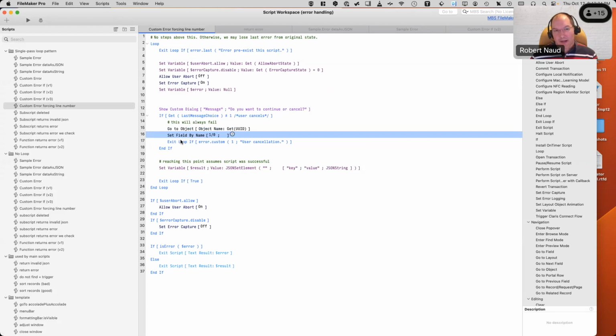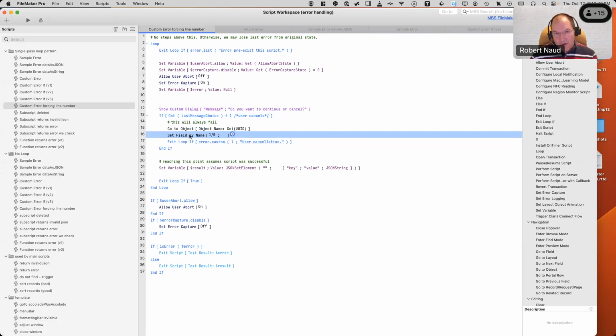I know some people like to come up with a very elaborate numbering scheme for the range. When we're talking about a cancellation, there is a native number for that in the list of FileMaker error codes. So when I can, I match those things.